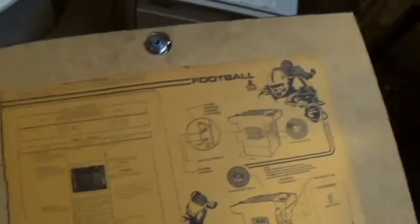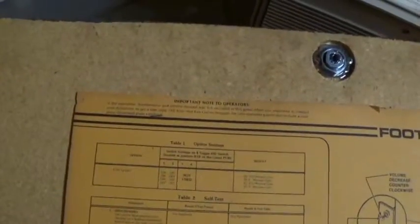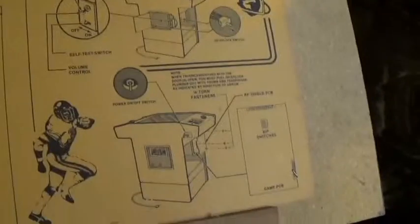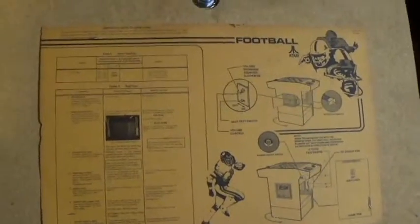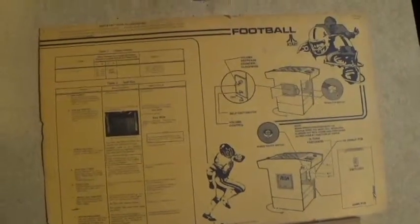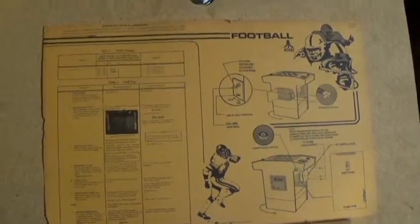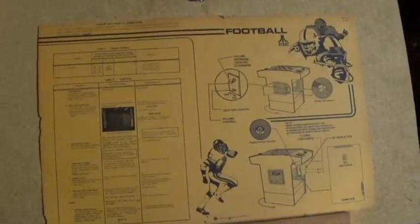But the interesting thing is just how good a shape this inside paper is. It's got information about settings, option settings, self-test, shows where the volume knob is, the on-off switch. I mean, this is stuff out of the manual. And there was no manual that came with it, but thanks to TNT Amusements, they happen to have a manual for sale on eBay, so I bought it from them. So thank you, Todd Tuckey.